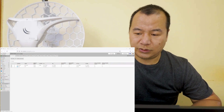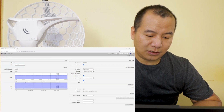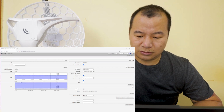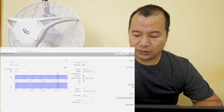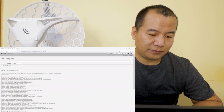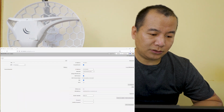We can go to quick set. This is how we are getting the RSRP and RSSI information. Here we have your IP address, net mask. You can change your router identity name, and you can change a password. Click here for update, and you can click check for update. I've already done it, and my system is up to date now.